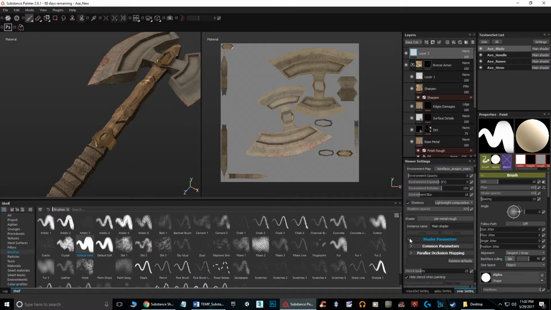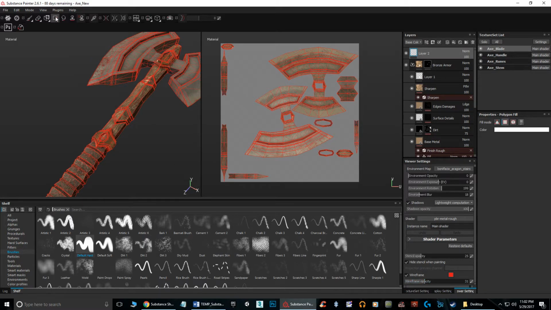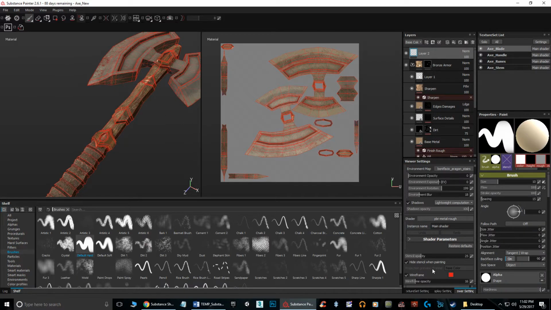You also will see, if I expand this out again, a wireframe mode, so you can turn the wireframe mode on. You can change the color of the wireframe and the opacity of it, so if you want to leave the wireframe on while you're working for some reason, you can do that. And I believe it affects the polygon fill also, so if I have the polygon fill turned on, let's see, I'll try it. Yeah, so it does. So it does affect that tool also. All right, so I'll just switch it back to the paintbrush, and we'll shut off wireframe. Okay. So anyways, you can see that.